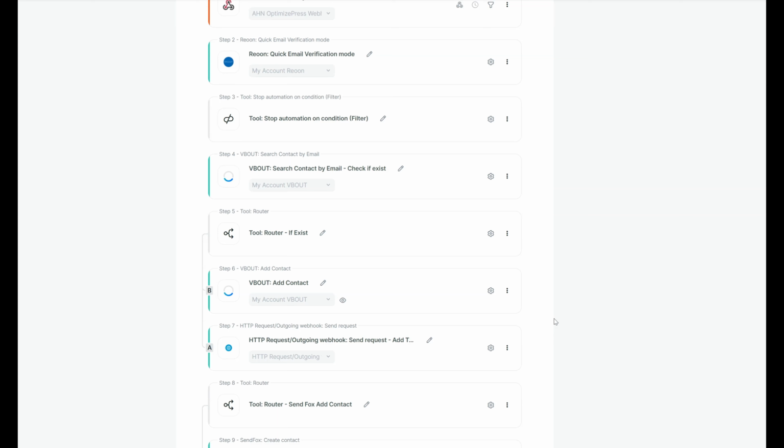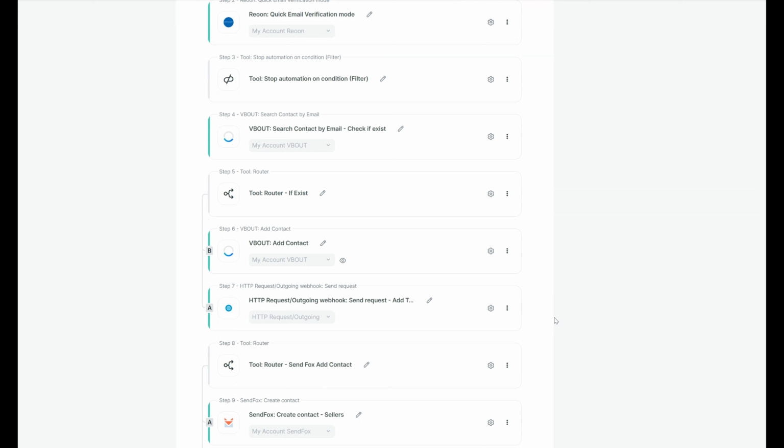And the reason why I had to do an HTTP request is they don't have an integration. The integration doesn't extend to adding tags. I know at Pabbly, you can actually add a tag, so I wouldn't have had to do this if I was using Pabbly. But because they don't, I'm just going to use the API as it is, and then hit an endpoint, and then pass the parameters that I need to that particular endpoint, and finishing up at SendFox.